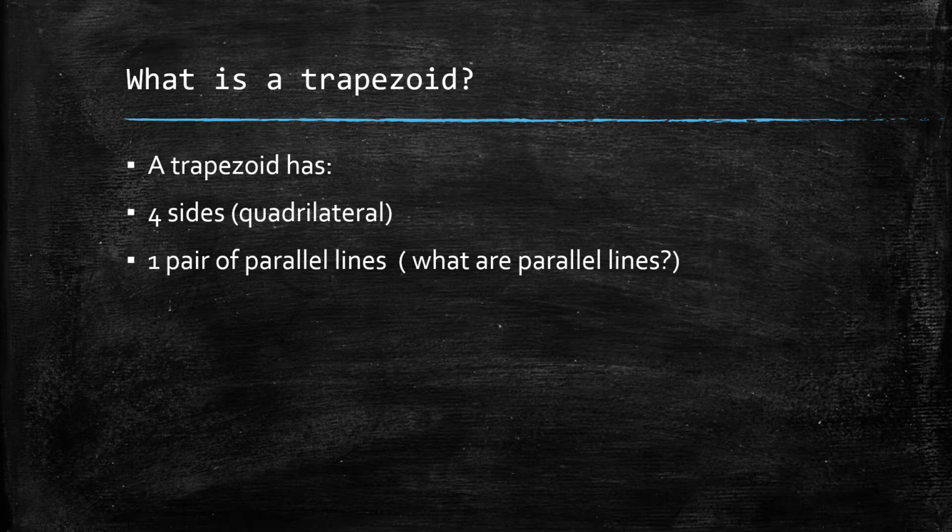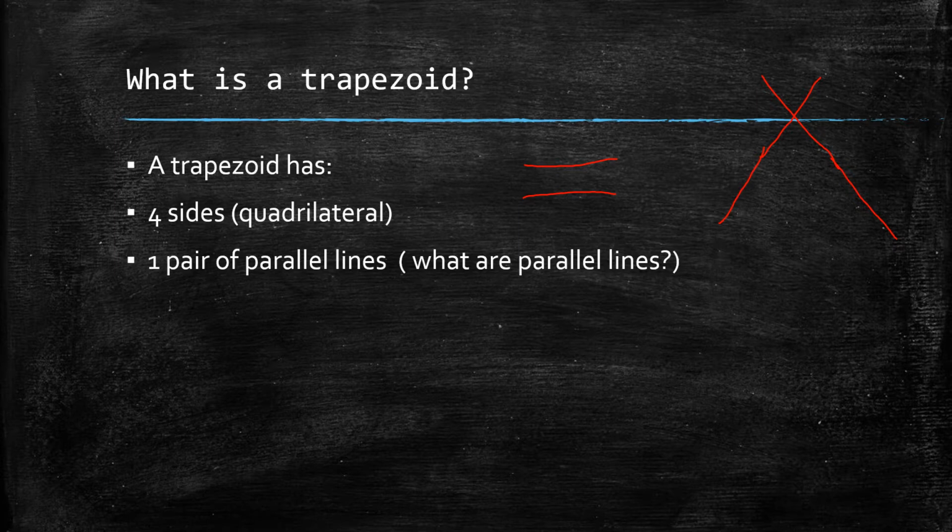And so the question that needs to be asked is, what exactly is a parallel line? And just a quick review, parallel lines are two lines that will run forever. They will run forever and they'll never touch each other. So these two red lines will never touch. So when you see these in the shape, that is what you want to be looking for. If I see these two lines, if they were to continue, eventually they're going to cross into each other. Those are not parallel lines. So we are looking for two lines that will go on forever, that will never touch each other.